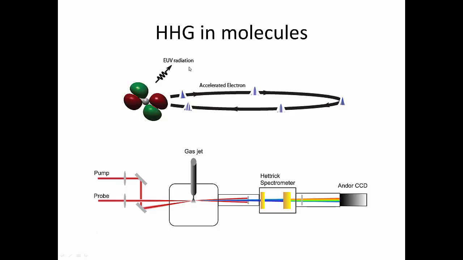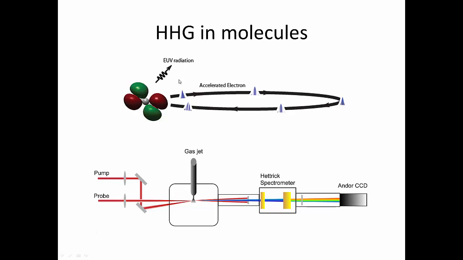Or, depending on your laser and depending on which atom or molecule you are using, you can actually make soft X rays using this process. And the cool thing about this radiation is that it's coherent. And basically, all you need to know about that is that coherent radiation is what you need to make a laser. So, when I talk to elementary school students about this, basically I tell them that I make X ray lasers. Well, I used to. So that's a cool thing to say you're doing.